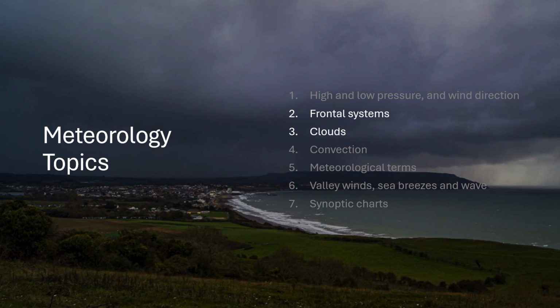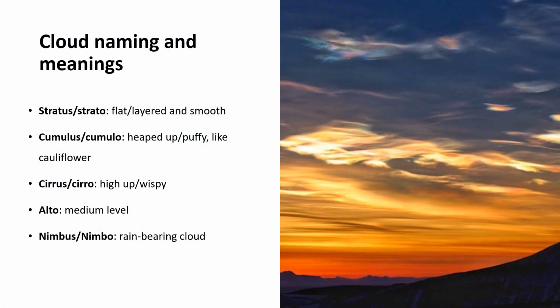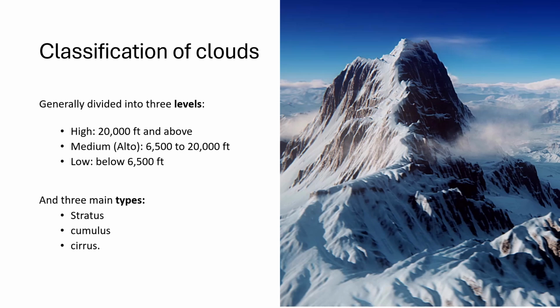Let's look at the clouds that help us understand the weather. Most names for clouds come from Latin and are usually a combination of prefixes and suffixes, such as strato, cumulo, alto, and nimbo or nimbus. It can be helpful to think of cloud naming in terms of the height of the cloud and whether it is a broad sheet, a puffy, bubbly cloud, or a wispy cirrus. The cirrus wisps are usually made of ice crystals. The puffy clouds and sheets of cloud are water droplets.